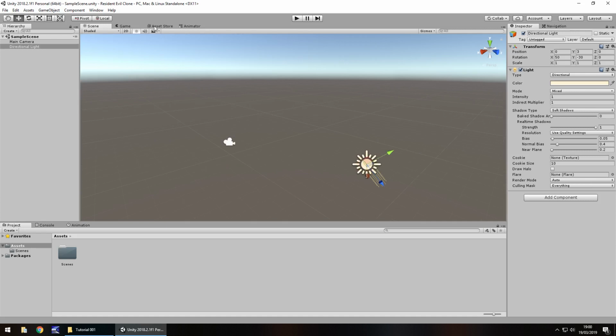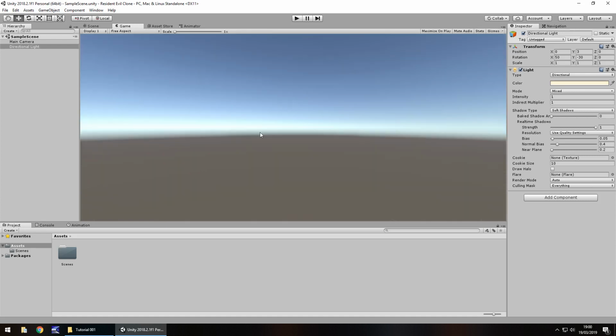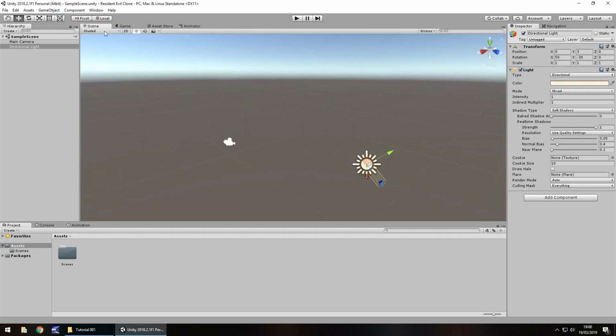The next one along is the Game tab up here. This is where everything you've built gets rendered for you to physically play inside the engine. There is a difference between what we play in the engine and what we extract out of the engine to create as the final game product, but that's way off in the future for now. When we do play, we would press the play button up here and it will allow us to play whatever we created in the scene.